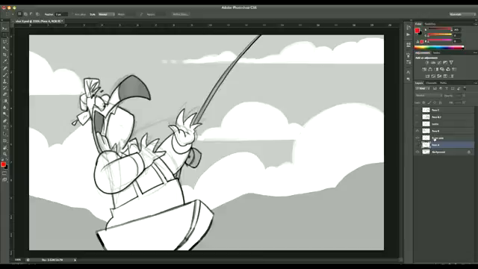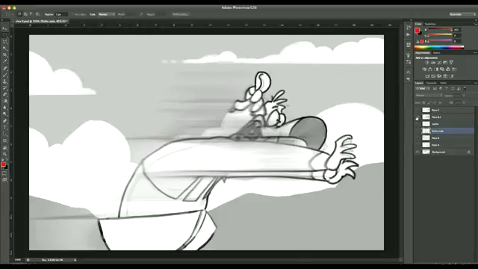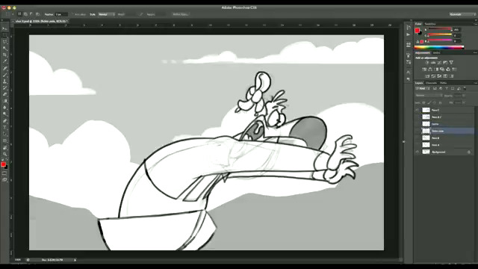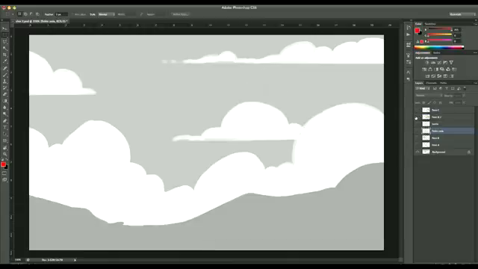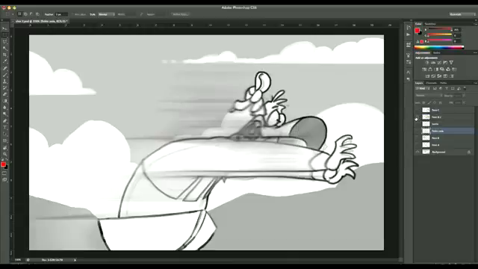The fishing pole itself is on its own separate layer. That way we can animate it independently of the character himself. All right, he also drops his bottle of grape soda. Then he zips forward to try and grab his fishing pole before he completely loses it, and then we have this end pose that lacks this motion blur that implies that really quick movement.